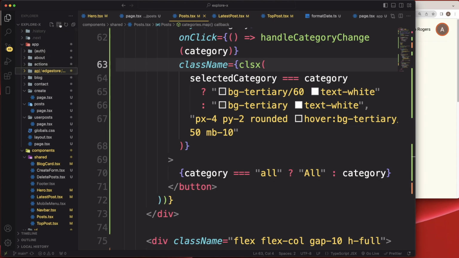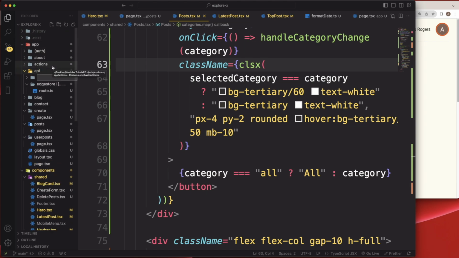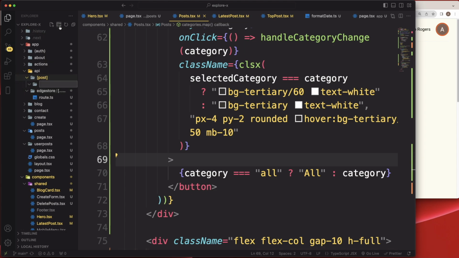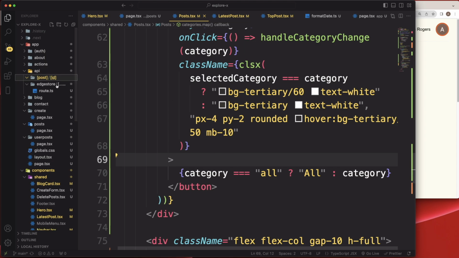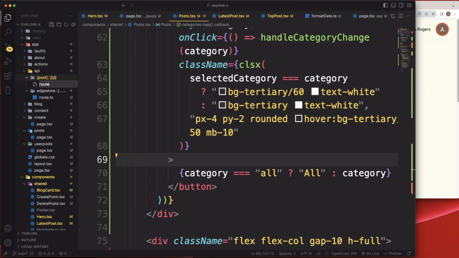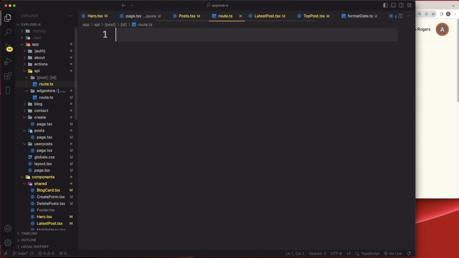Kind of confusing when it's like that. All right, and this is going to be brackets post, like that. And then we're gonna have another folder in here, and this is going to be brackets ID, like that. And then inside here is going to be our route.ts.